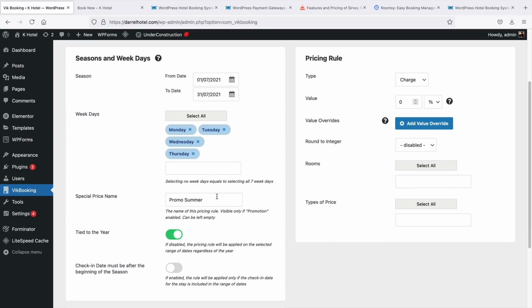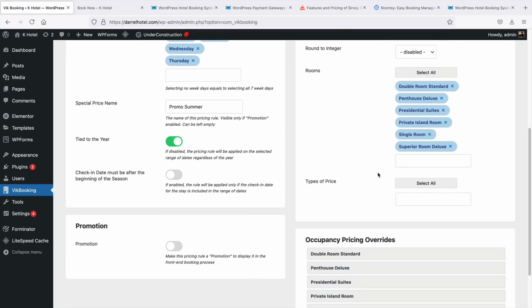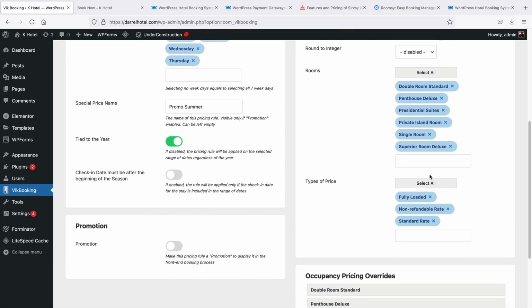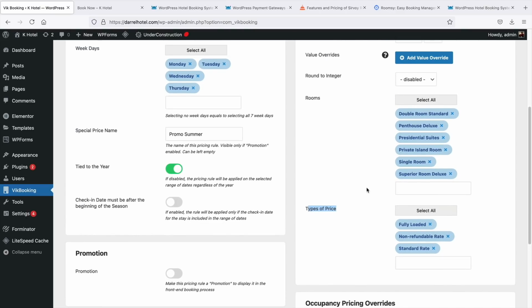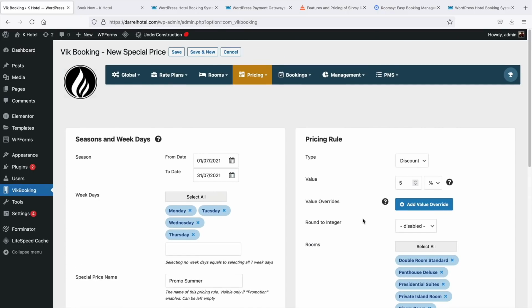I'm not really sure. Then on the right side, we can have a discount of, I don't know, 5%, right? And then we can say this is for all of the rooms. Also we can say we will discount the types of pricing as well. So you can add these features to your search results. Let's click on save.